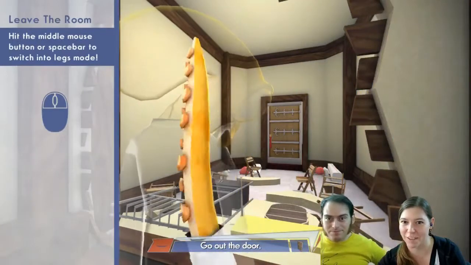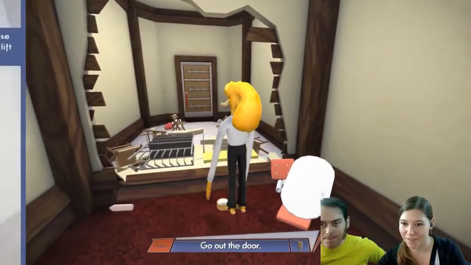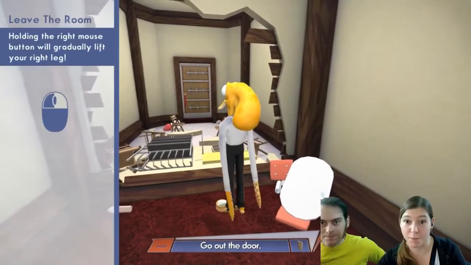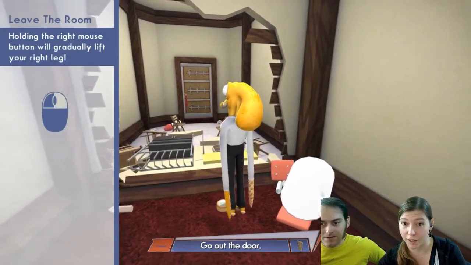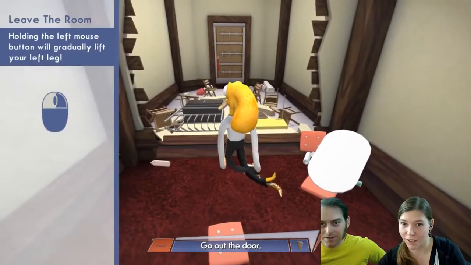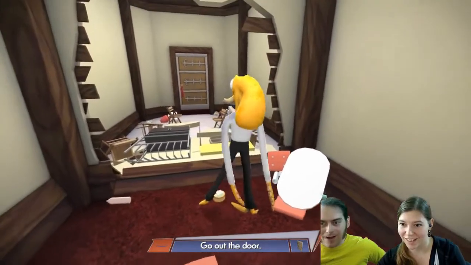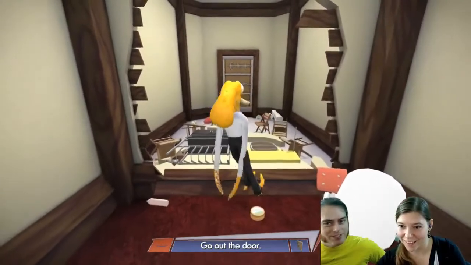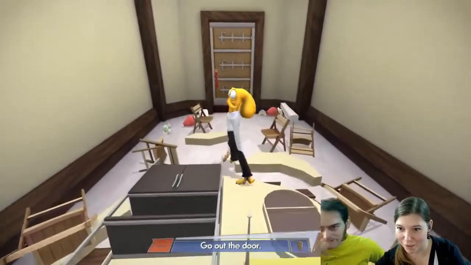Hit the middle mouse button or space bar to switch into legs mode. Got it. So I can go out the door. Hold the right mouse button. Holding it will gradually lift your right leg. Oh my god. Gradually. Okay. So you're gonna move your left leg, right leg. Oh wow. I got this. This is going to be very interesting. Oh look at this. I'm a QWOP pro. Look at this, this is how I walk.